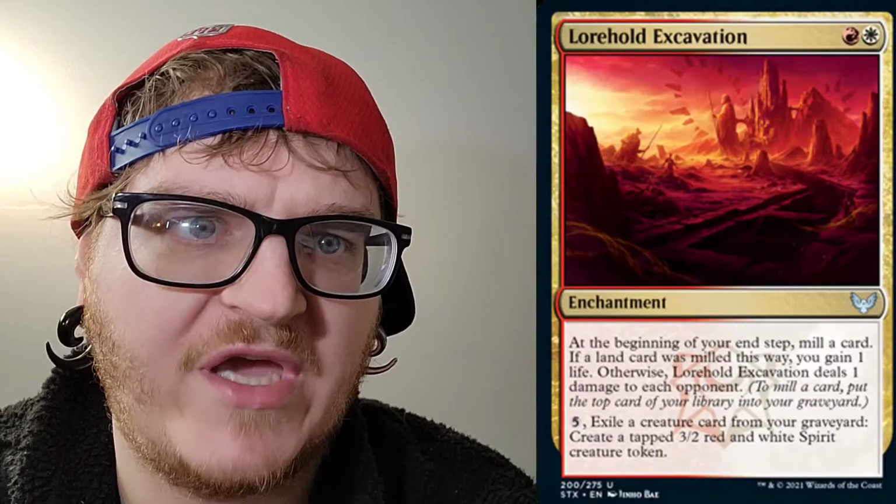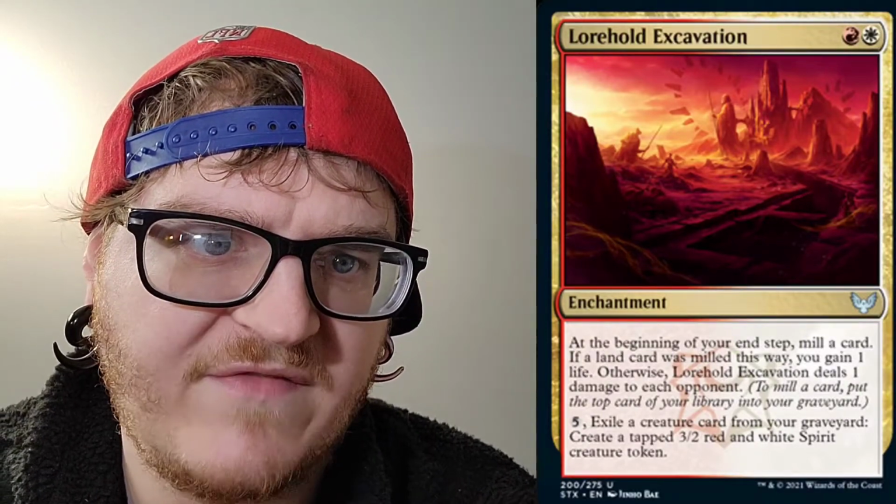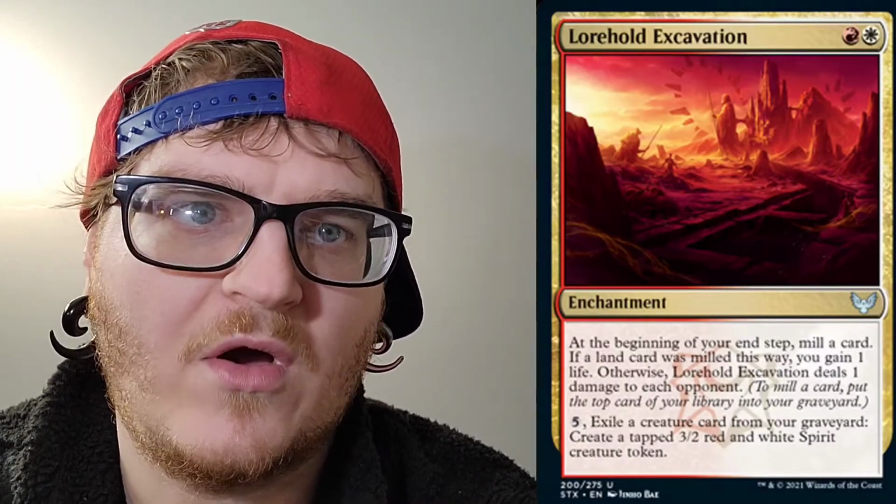Okay. Next up, we have Lorehold Excavation, 1 red mana and a Plains, 2cc, enchantment. At the beginning of your end step, mill a card. If a land card was milled this way, you gain 1 life. Otherwise, Lorehold Excavation deals 1 damage to each opponent. You can pay 5 mana, exile a creature card from your graveyard, and create a tapped 3/2 red and white spirit creature token. Alright.